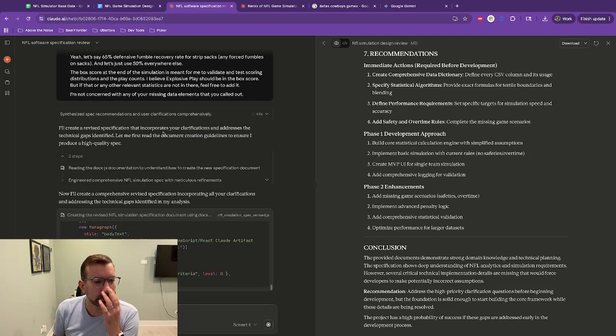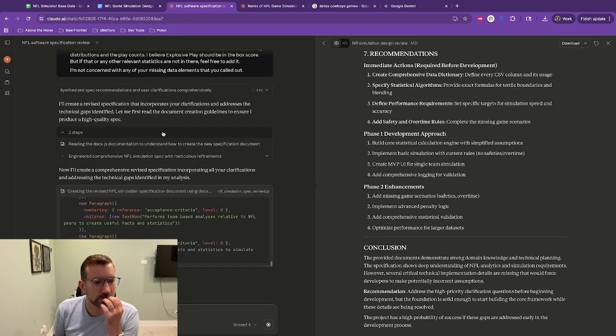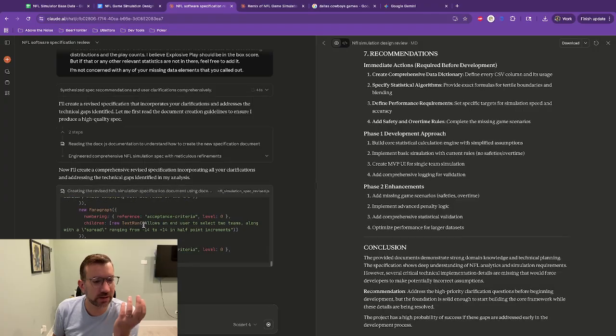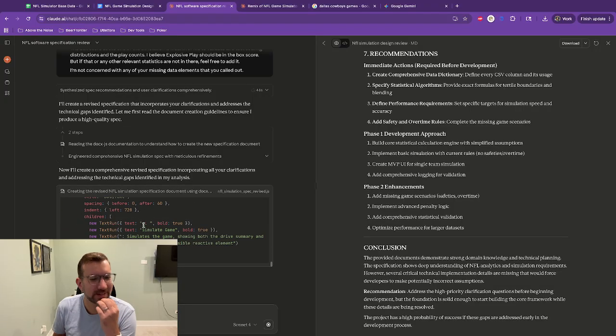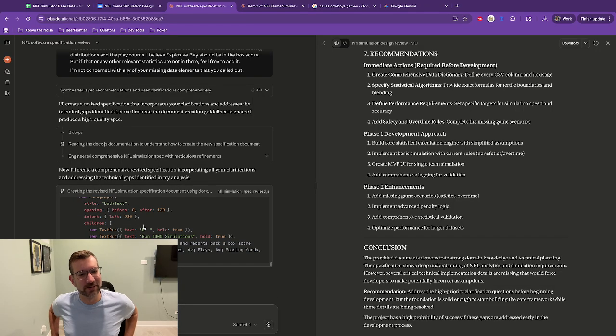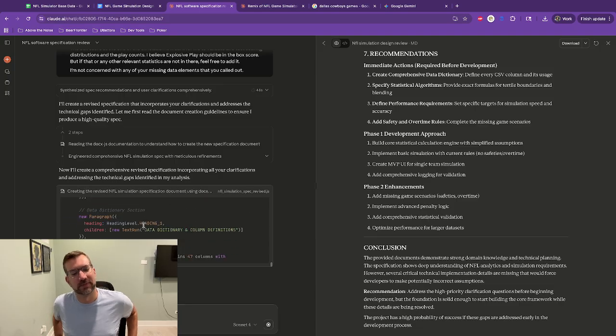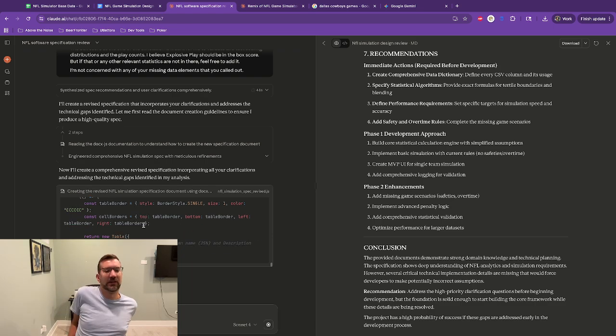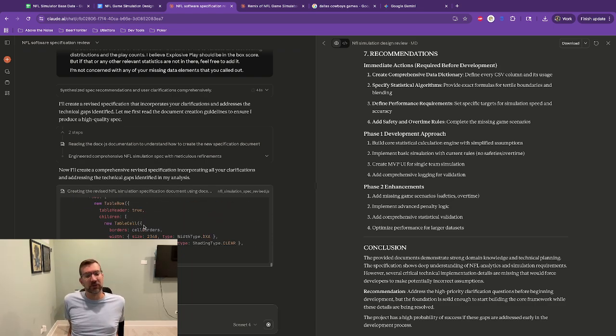All right, it's writing it. Is it writing JavaScript to actually revise this? Wow. That seems like a little overkill, but I'll let it do what it's going to do. Hopefully that means we get some really sexy mapping documents and formatting. I'm really curious to see what this looks like.